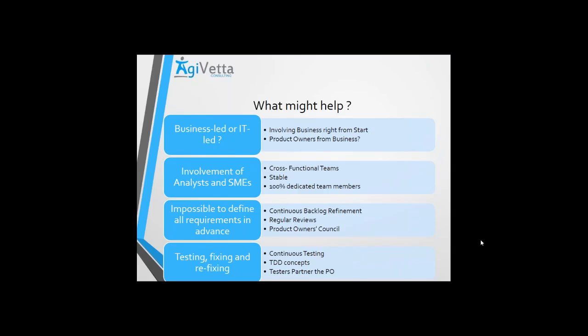Next part, as Alad also asked, how do we work on requirements in these kinds of projects? So as I mentioned earlier also, you may not have all the information and the requirements that you need right at the start, and the users might change your requirements. So start with something that is known to you, and then do continuous backlog refinement, continuous workshops with the end users, regular reviews with them, so that you might be able to work from that perspective.